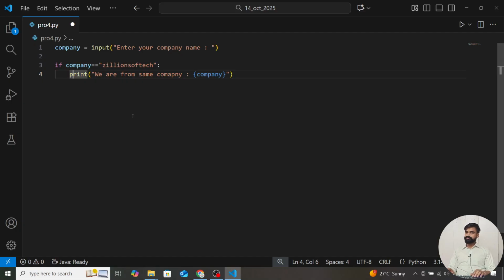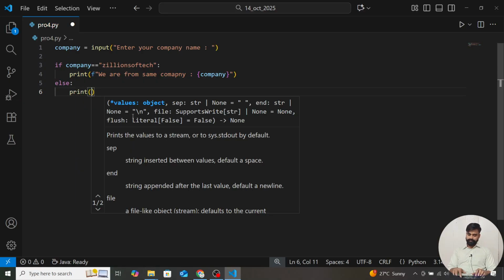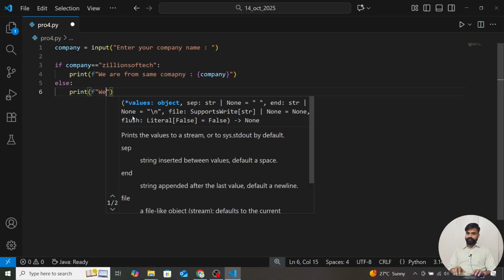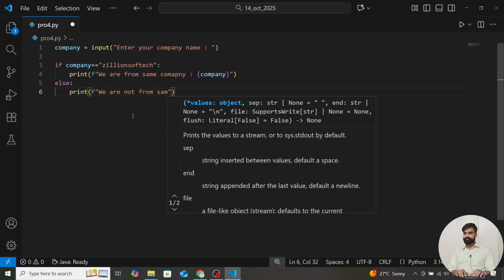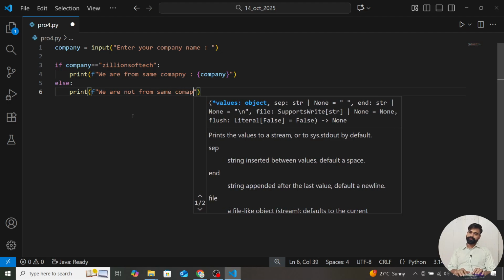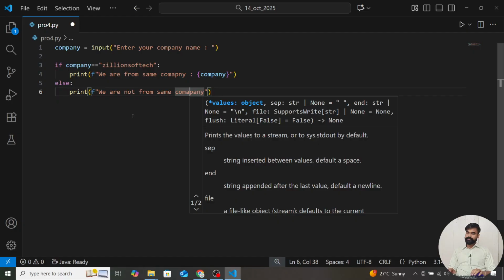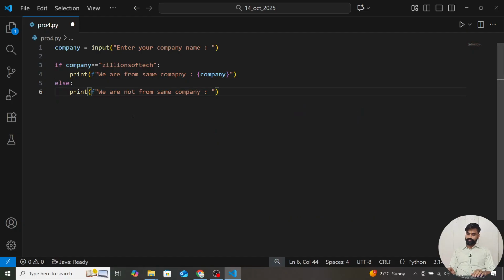We also want to display the company name, so we use the company variable, and we need to use f for the formatting. Then else, we print: we are not from the same company, or better, different company. We will write the value of the company variable as well.